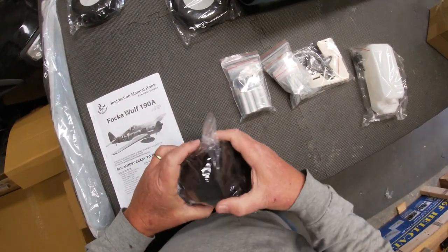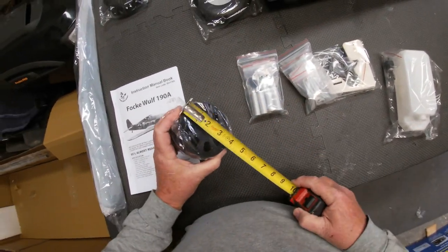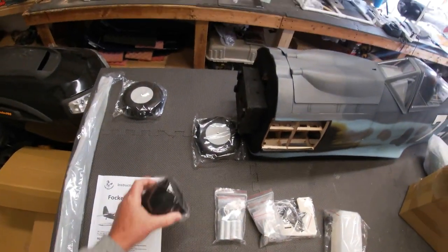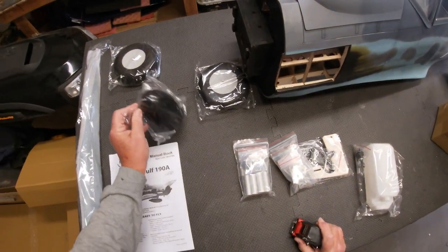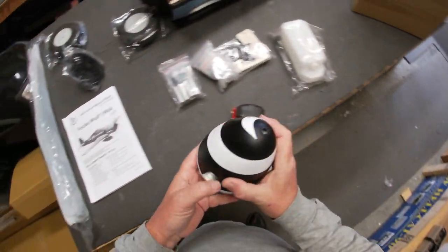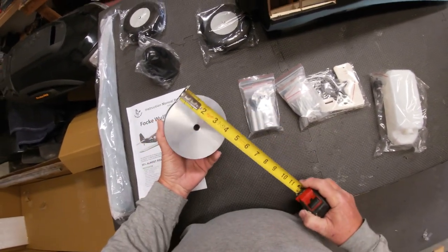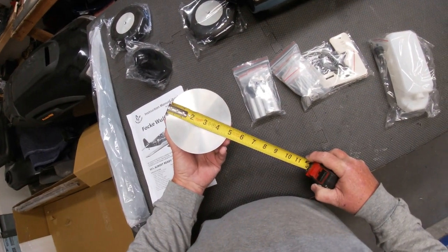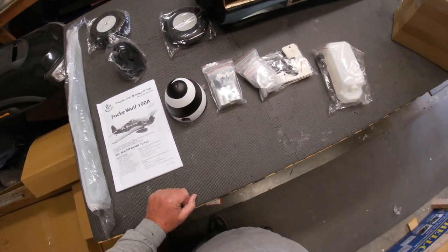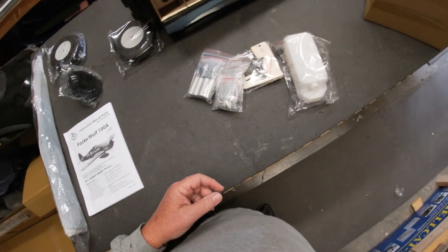This little plastic spinner here is kind of a disappointment — it's too small, only about three and three-quarters to four inches. But I'm going to be using this one from Top RC that I had purchased for my Top RC Focke-Wulf. It's four and three-quarters inches in diameter. You can buy those for $109 from Mike Muller at Gator RC — I think they're out of stock right now, but they are definitely worth the $109.